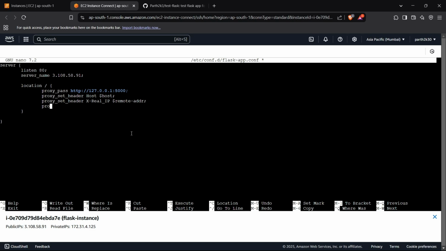Then we can add another parameter, which is proxy_set_header X-Forwarded-For, and I'm going to pass proxy_add_x_forwarded_for as our variable.